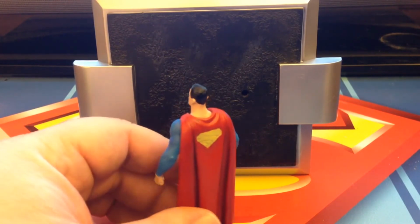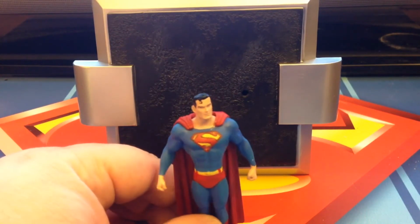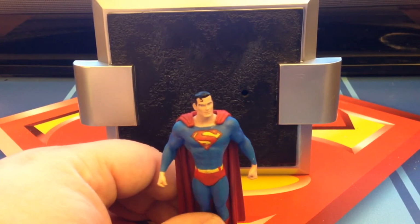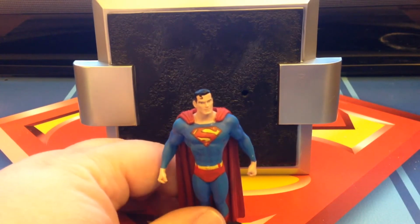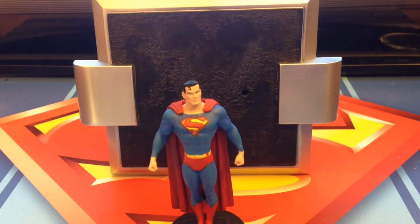But I was in a little comic shop near Chicago. This is actually when I bought the Big Dark Side, and I bought this. I bought the Bizarro. Something else, I don't remember what else. But out of all of them they had there, they had him. They had Bizarro. They had the one where he was opening up his shirt, the king piece. They had the Luther, I think they had that one.